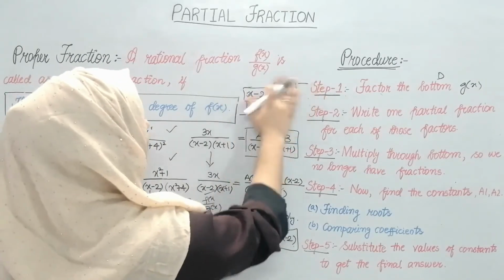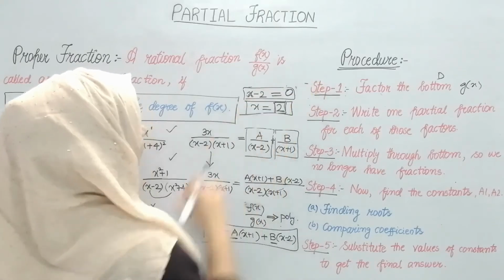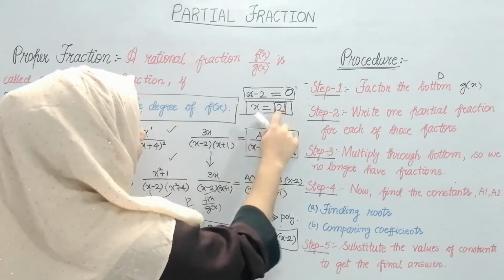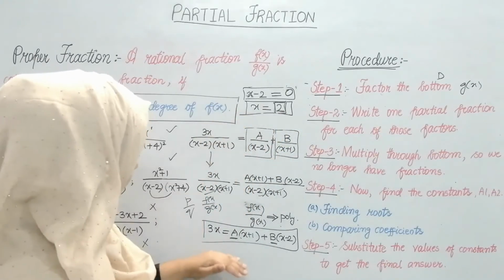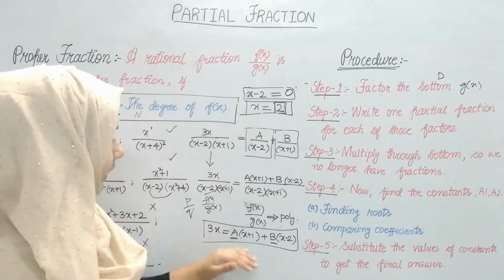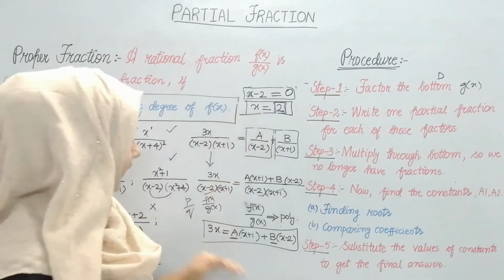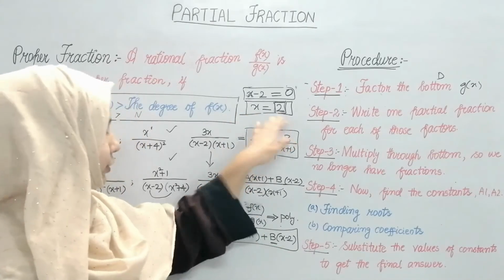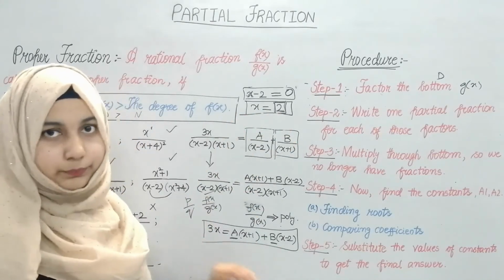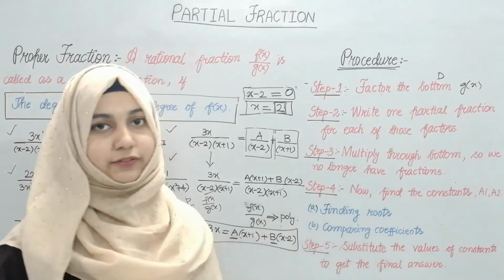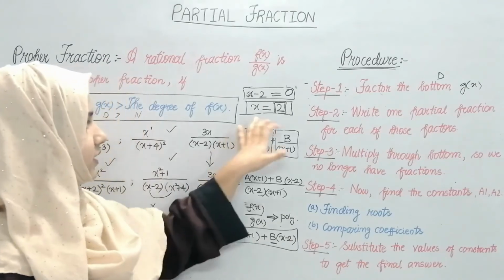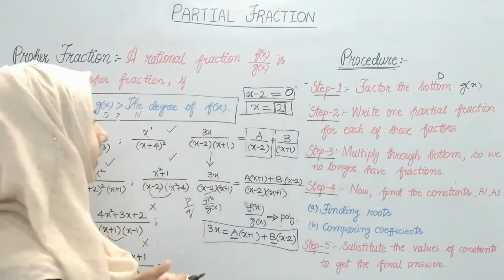Now this was one method, finding the root. Here, this 2 we got as a root of x. So we'll substitute this x value in this equation. That means wherever I find x in this equation, I'll substitute 2 in place of it. Now next, this was one method. Another method is comparing the coefficients. Suppose this method does not work, in the sense what?